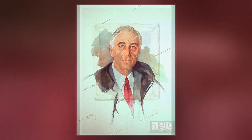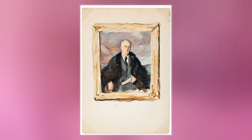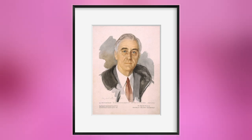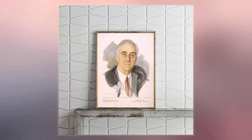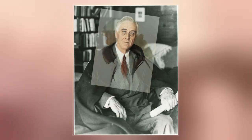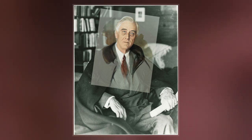In 1943, painter Elizabeth Shoumatov was told by her friend and client Lucy Mercer Rutherford, who was also known for being the president's mistress. Rutherford would go on to make the arrangements, with Shoumatov agreeing to sit in for two days within two weeks' time. She said of the agreement, "I was trapped into something I had neither wished for nor planned," going on to talk about not being able to turn down the honor of being selected for a presidential commission.